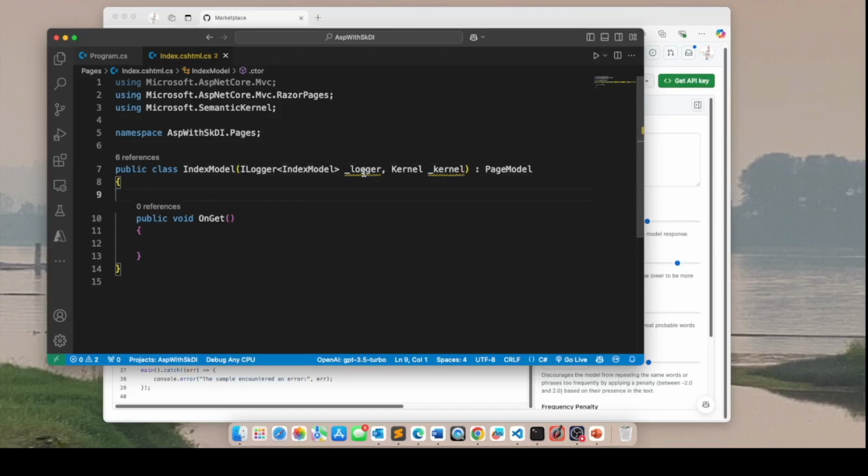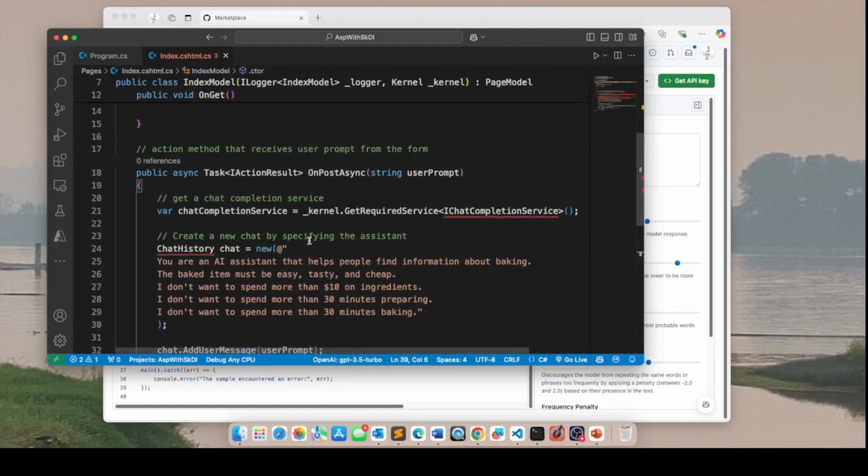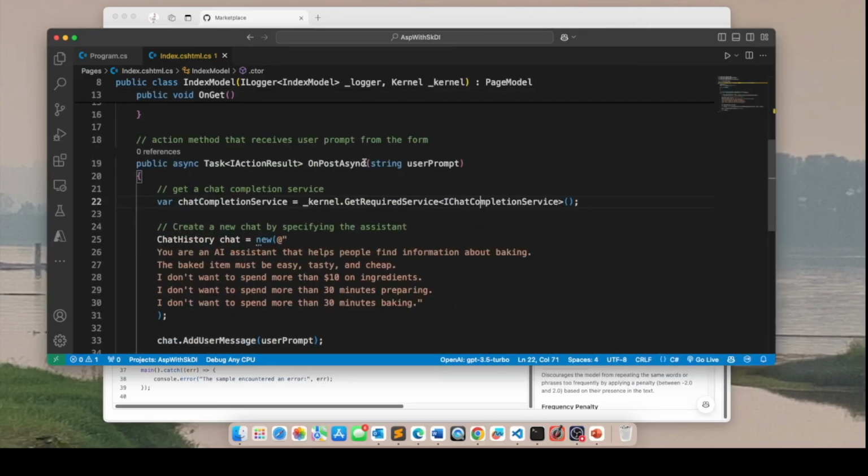And there again, these two have warnings, and basically they say that they're unread, but this is legit. I'm going to add a bind property here so that I can read this reply variable from the view. I'm going to add an OnPostAsync method that looks like this. Let me resolve these namespaces. So this OnPostAsync method is going to take a user prompt.